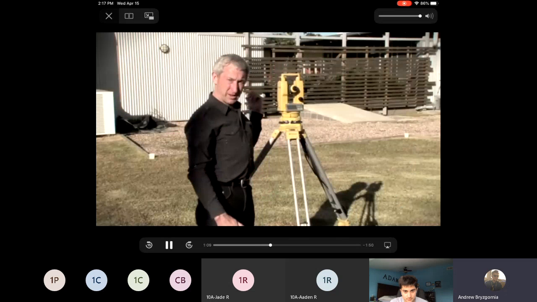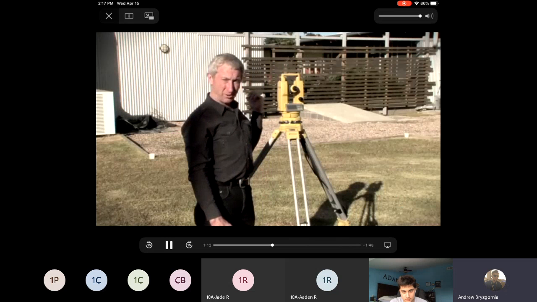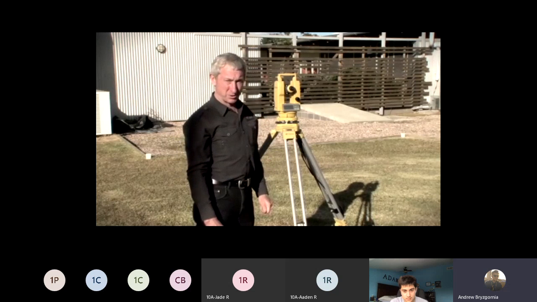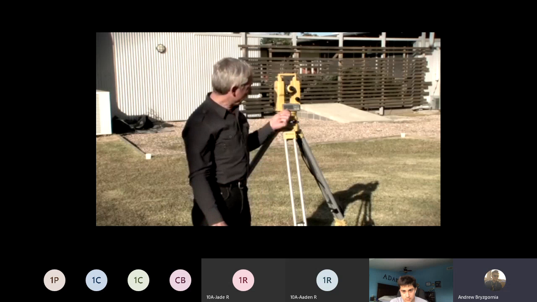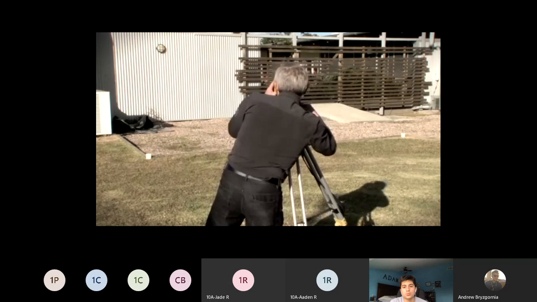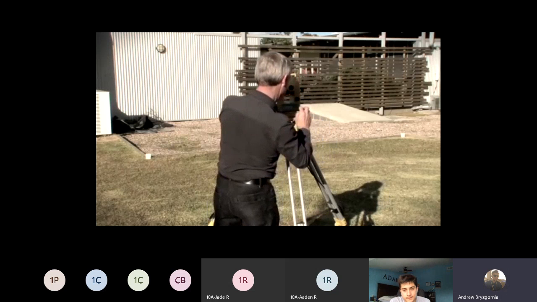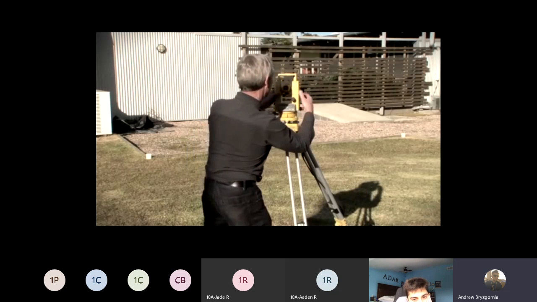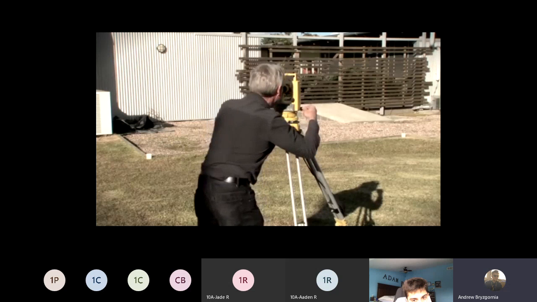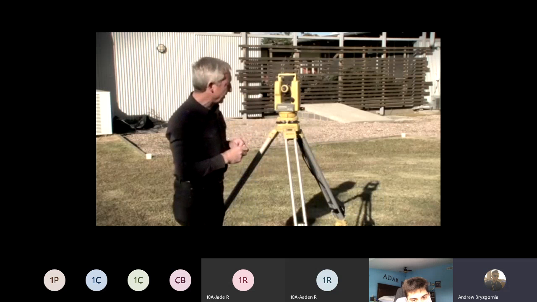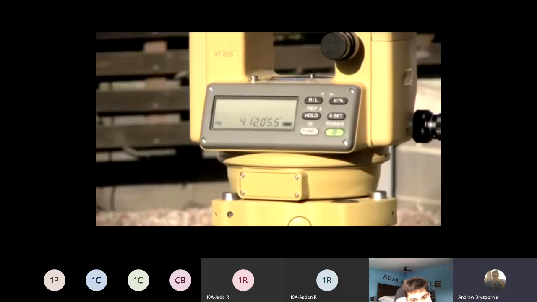Okay, so there he is with the theodolite. What he's going to do first is sweep it horizontally so he can find the distance between those two white cubes that are on the ground. He lines up with the first one, turns it on, and it records the angle that it's currently at, and then he rotates it to the other one, making sure he can see it through the telescope part.